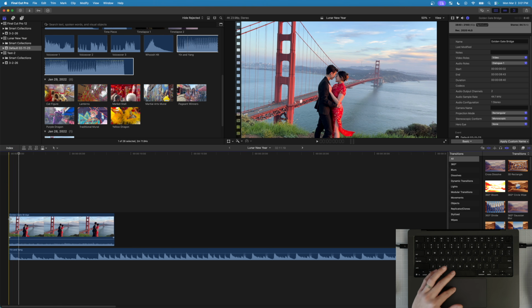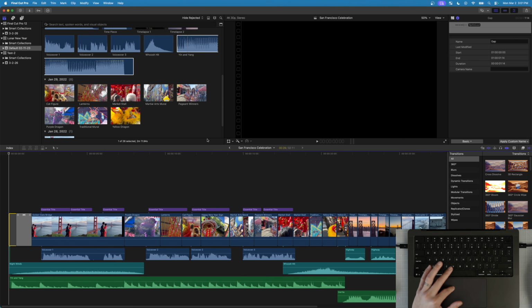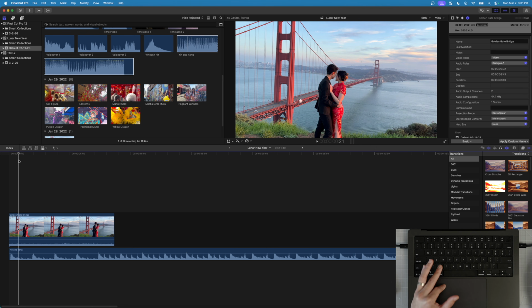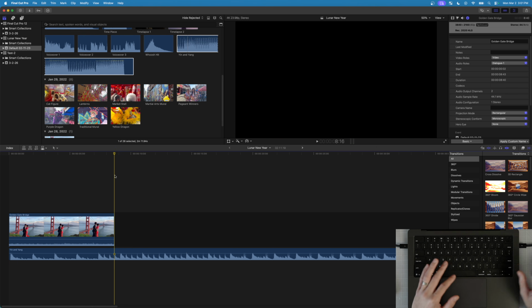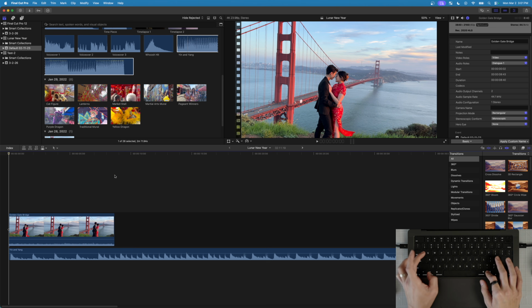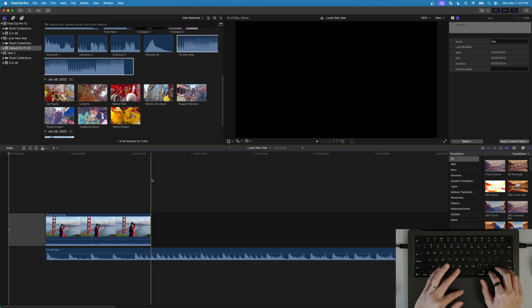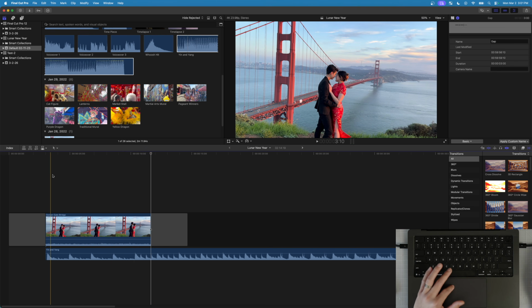Now that we know it's all retimed, there's also like a small gap in the beginning. So if you want to do that, you can simply just go to the beginning or end of the playhead, wherever you want. And the hotkey is Option W, just to add a gap. So if I go here, Option W.